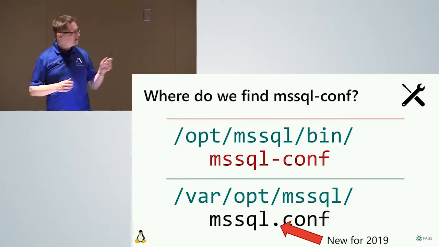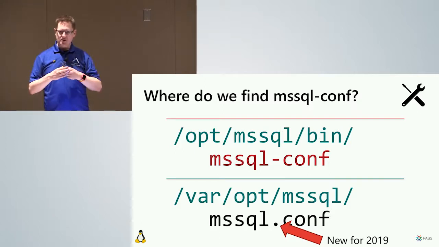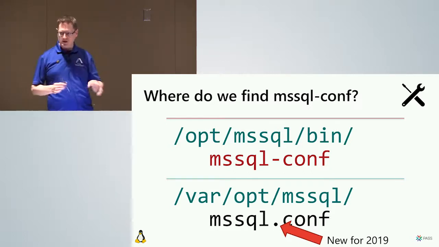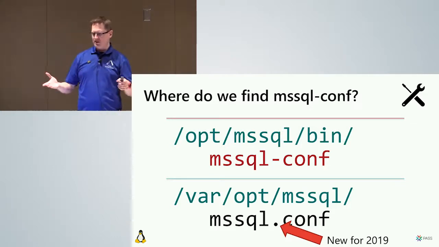I don't know if you can see on the screen the color differences there. I have a bit of a standard here that if I'm talking about a command, it'll be in red. And if I have a text file, it'll be in black. So if you can't see those colors, please let me know. But that's what I'm trying to go through here, because on the command line, it's difficult to see when you're just typing.